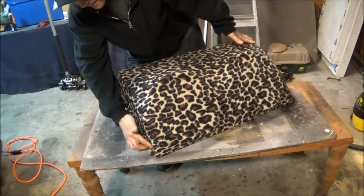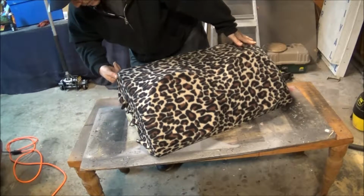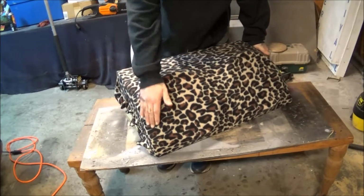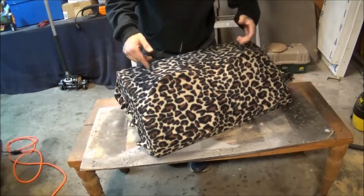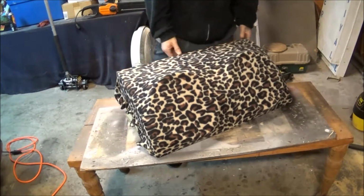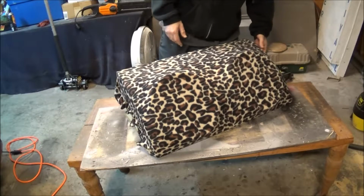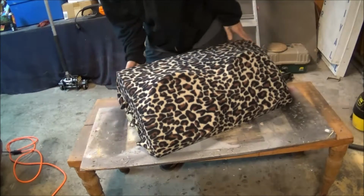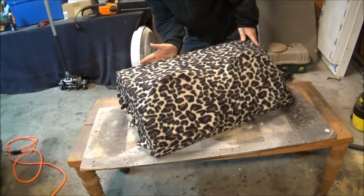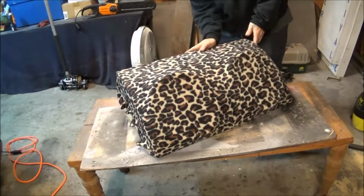That gives me a nice wide seal area. That way, whenever I do go back in and seal it with the sealer, I've got plenty of lip on it all the way around. So you'll just want to make sure that that's as smooth as possible, especially for the sealing purposes.